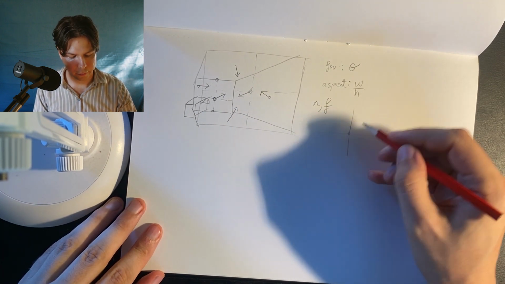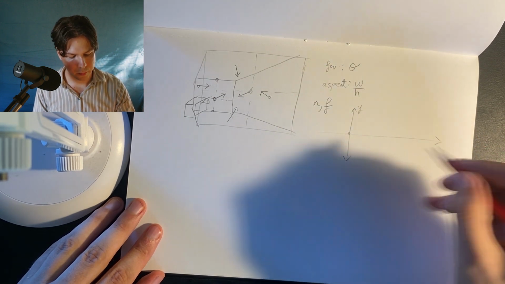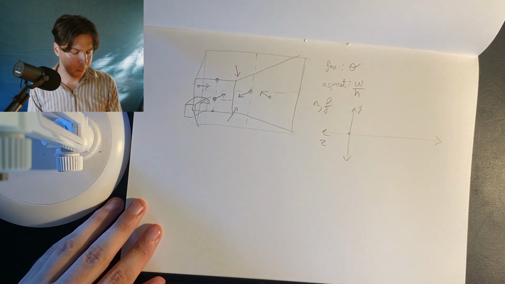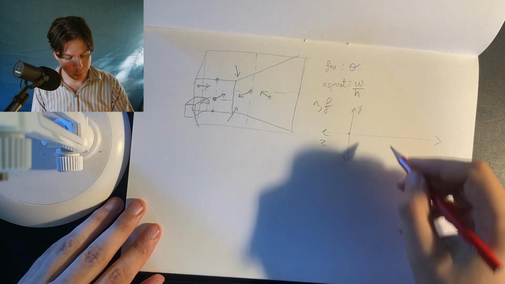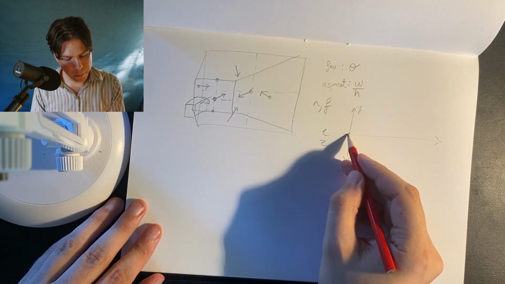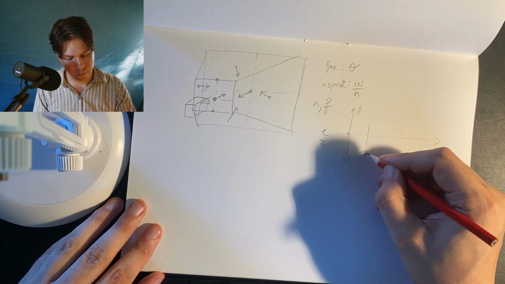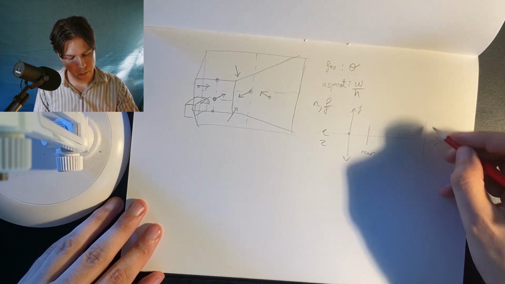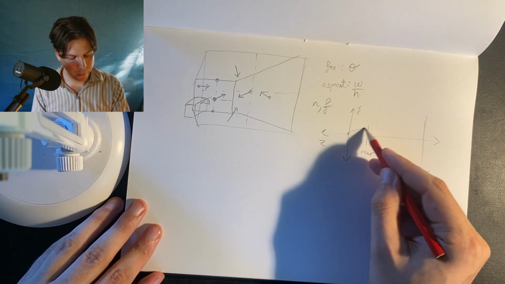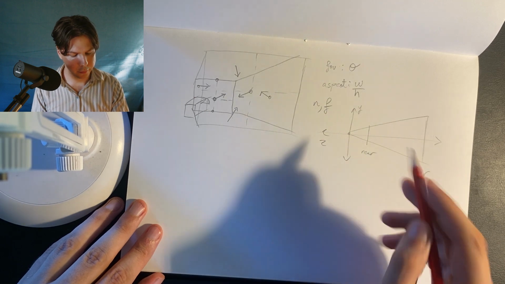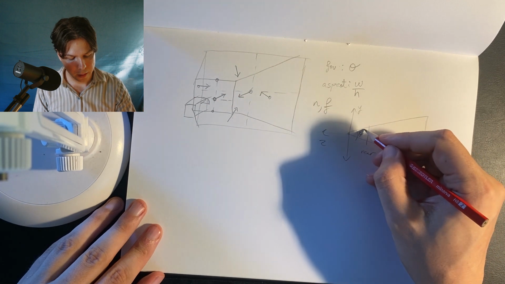Okay, so if we were to look in the y-axis, so up and down, this is y, and then here we have z. We're going with the convention where negative z is out front of the camera, the standard OpenGL convention. Imagine the camera is here at the origin, and this is our near plane, and this is our far plane. Now, trace out like this. All of this together is the full field of view angle.